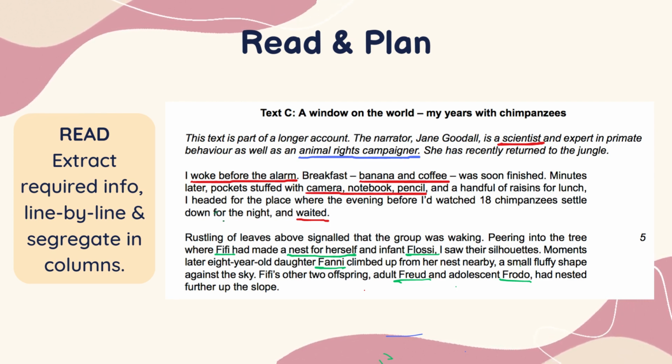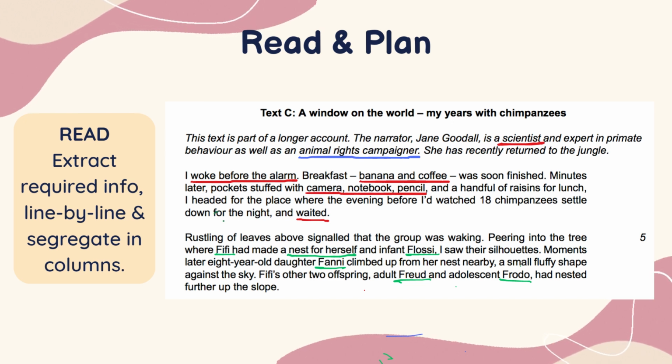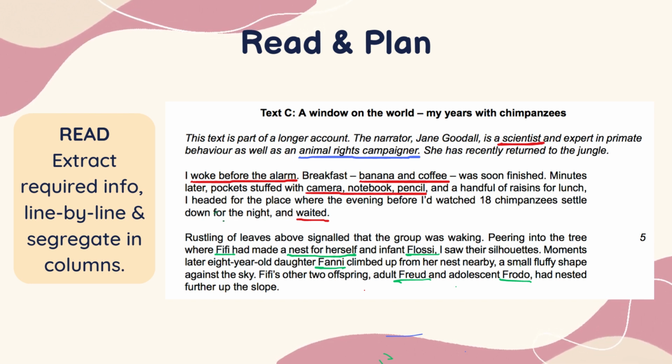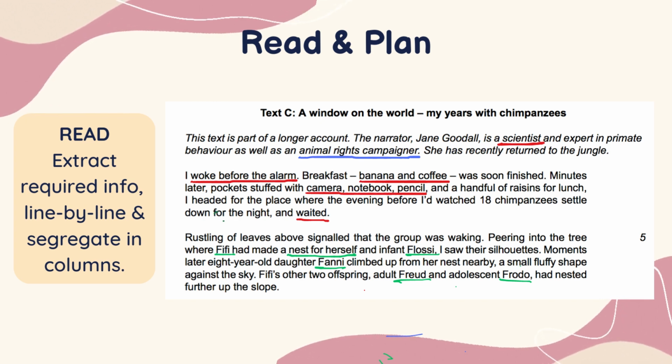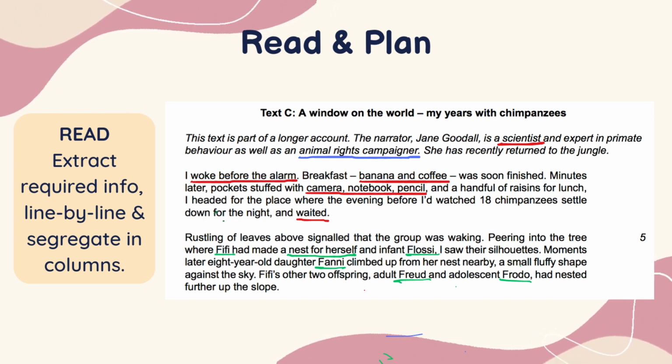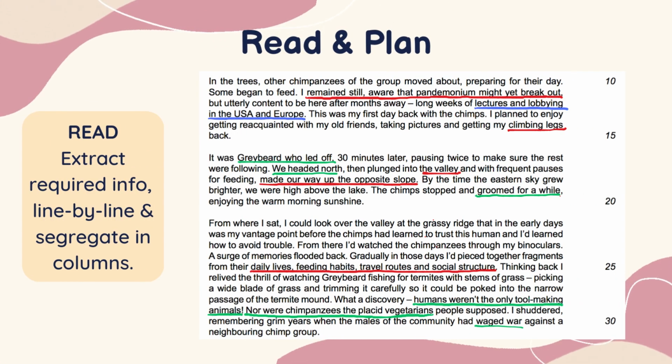In the second paragraph, we see that Fifi makes a nest for herself and her infant. This sounds like a kind and caring thing a mother would do. This could describe the habits of the chimpanzees, their motherly nature, protection for the young, and also sleeping habits. So we highlighted that as green. After that, we see lots of names, Fifi, Fanny, Flossie, and how they're all related to each other. They look like a big family. So that could be another lifestyle of the chimpanzees. Green. Moving on to the third paragraph, Jane remains still, aware that pandemonium might break out. This shows that she requires a lot of patience and she needs to be very delicate in the way she works to avoid apocalypses. A challenge, so red.